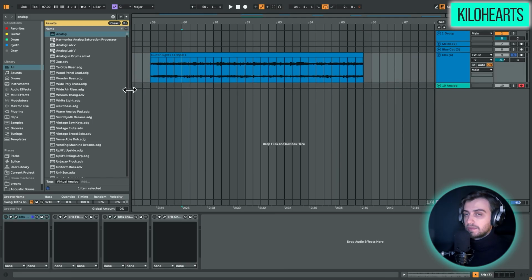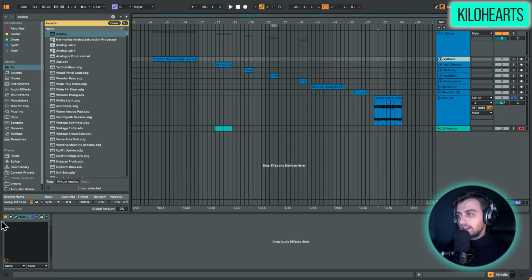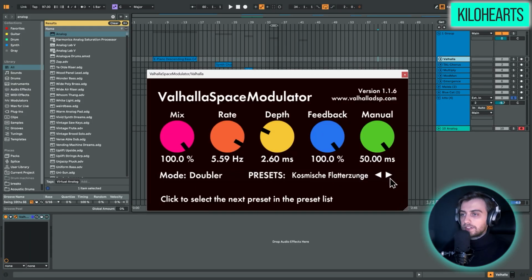Overall, I really like the simplicity of the Kilohearts modules, and I think they're really useful. If you'd just like to get started with some modulation, I'd just grab the Kilohearts bundle and just get started this way. If you'd like to expand on that, I really recommend the Blue Cat effects as well as the Melda Production effects. And my favorite out of the other plugins, it's got to be the TAL Chorus and the Valhalla effect, which absolutely sounds gorgeous and is just a real pleasure to work with if you're looking for some creative processing.